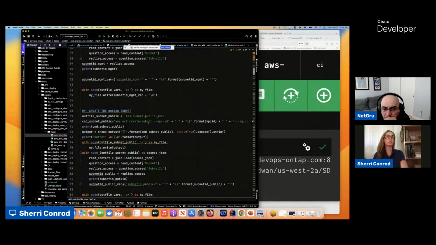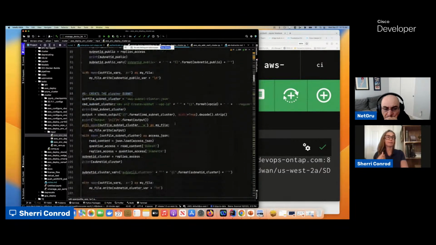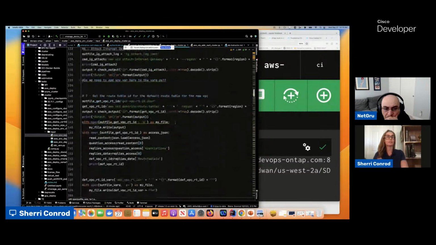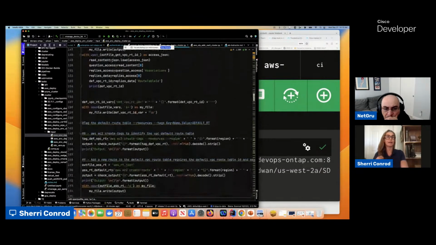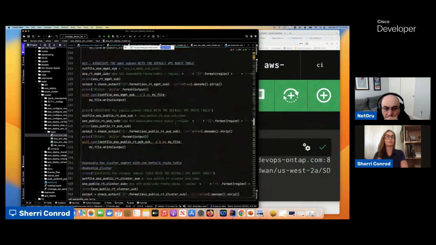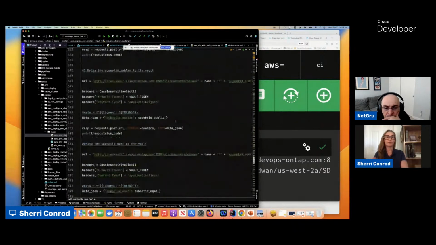In this architecture, we're creating a VPC, a management subnet, a cluster subnet, and then a VPN 0 subnet. It creates the internet gateway, attaches it to the correct VPC, tags everything, creates the route tables, creates the firewall tables. What else does it do? It does everything for the underlay.